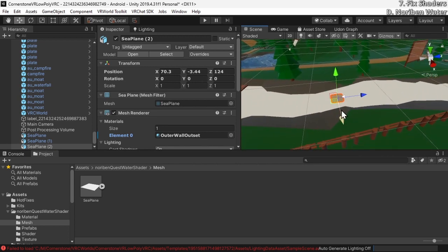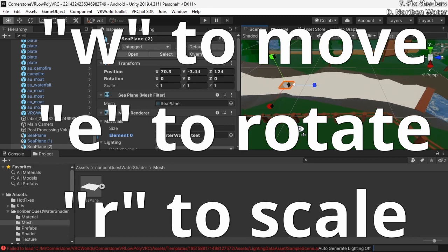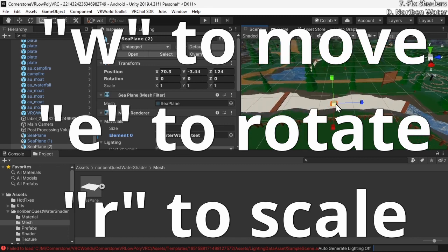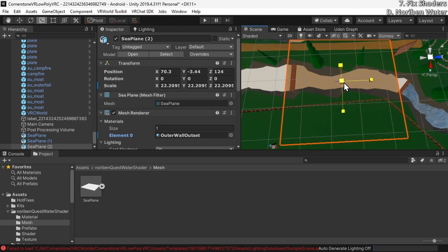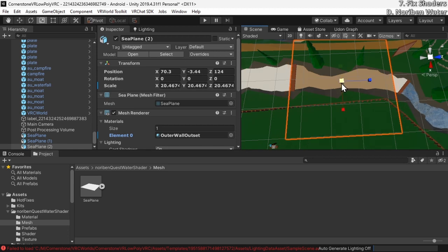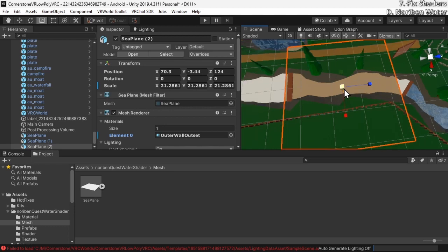Then I can press the R key on the keyboard to bring up the scaling tool in the scene view, and scale up until I get about the size that I want. If you grab from the center, it'll scale uniformly, which I believe is important because otherwise the waves would look squished in one direction.